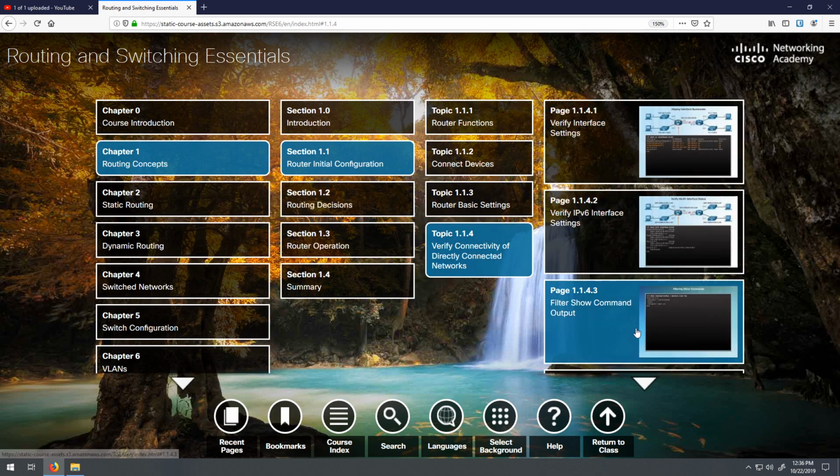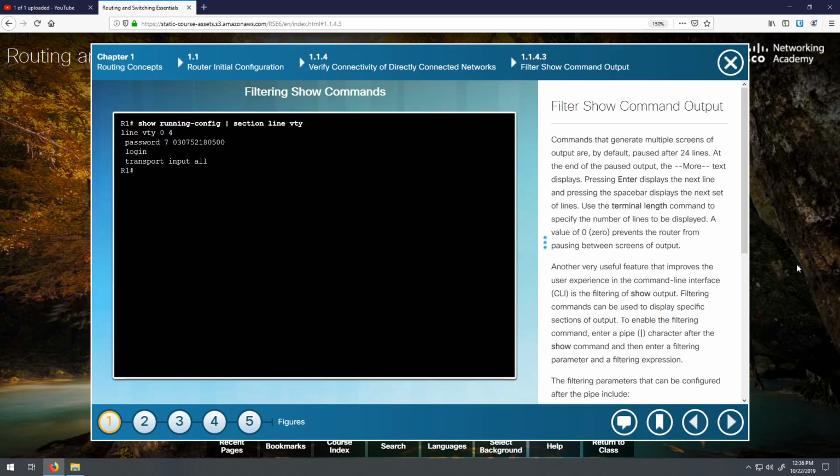Now, as you might have guessed, we're going to be doing a lot more work in the command line on the routers and switches in this class, because this class is all about learning how to configure and set up routers and switches to get them to move traffic amongst themselves. So one of the things that is useful to be able to do is to look at information that the router and switch is providing when you're doing some troubleshooting. We typically do that using show commands.